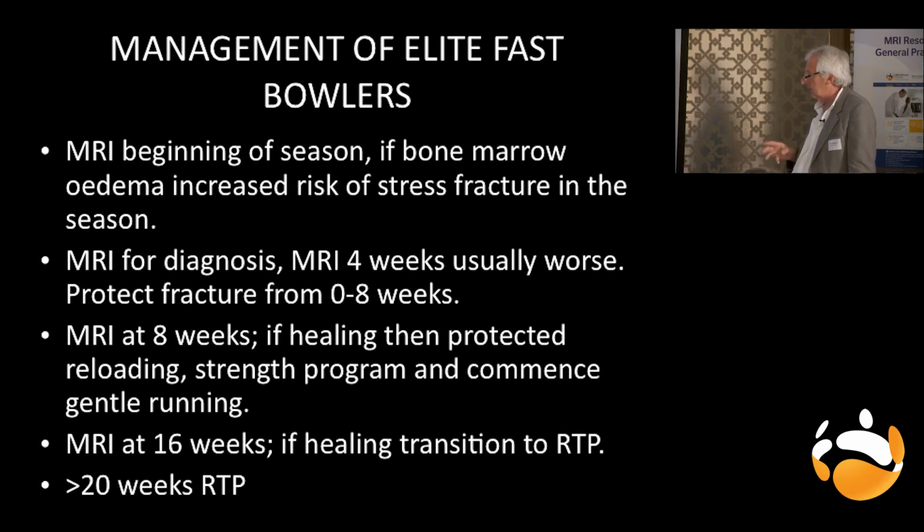If the healing looks as though it's starting to happen, then they'll start a strength program and reloading and commence gentle running. They might transition to return to play at about 16 weeks, and return to play at about 20 weeks. So you can certainly get healing in unilateral pars defects.